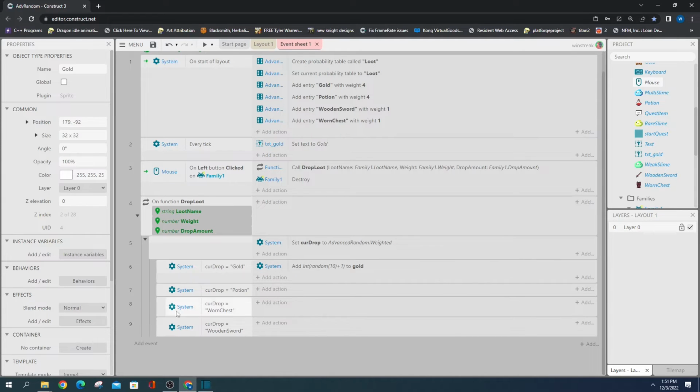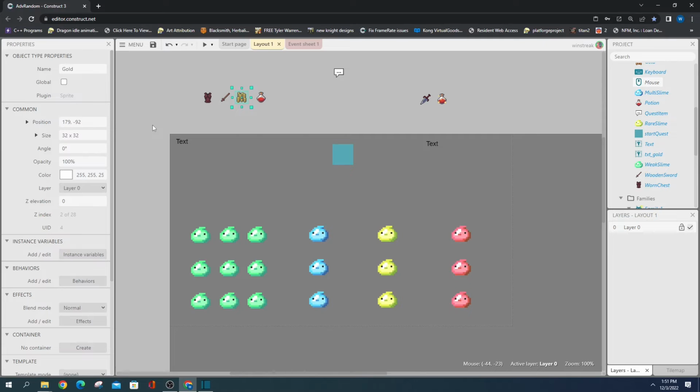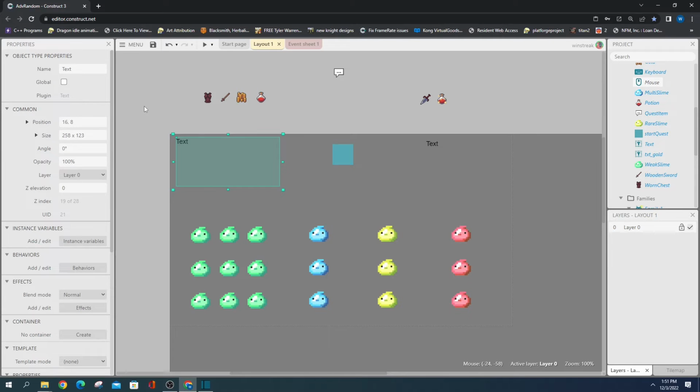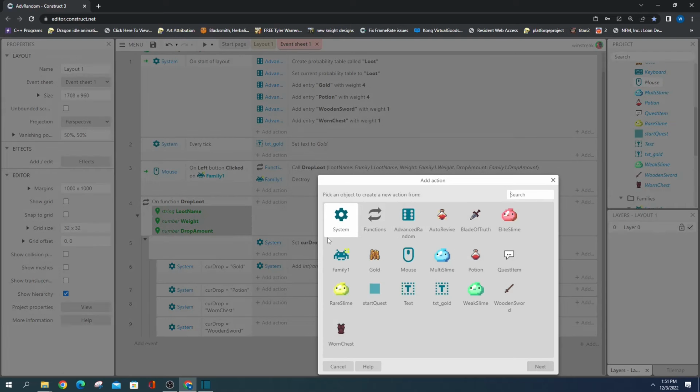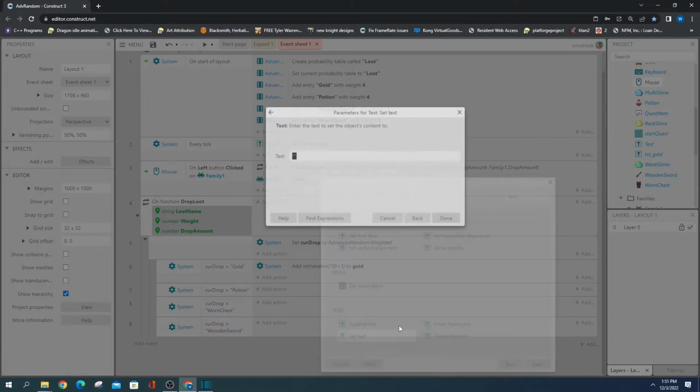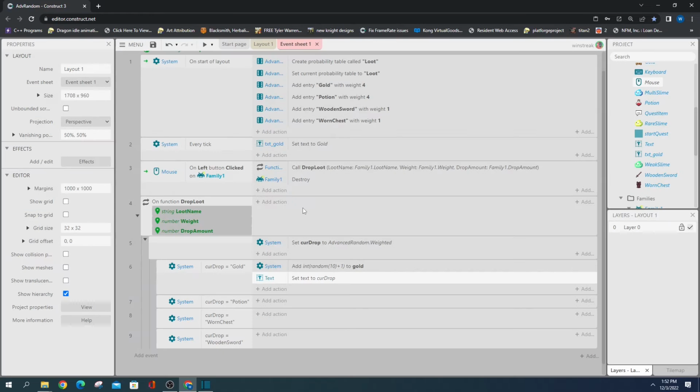And then each one of these, I want to verify what I'm actually getting by throwing something in the text here. So we're going to do that by setting our text to cur drop, which is what we named our current drop.